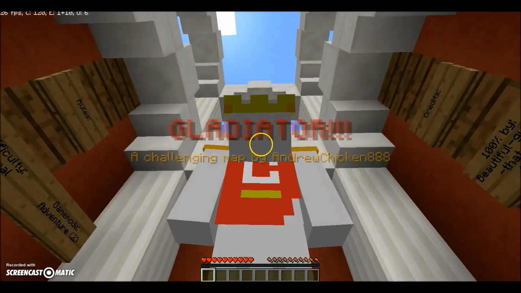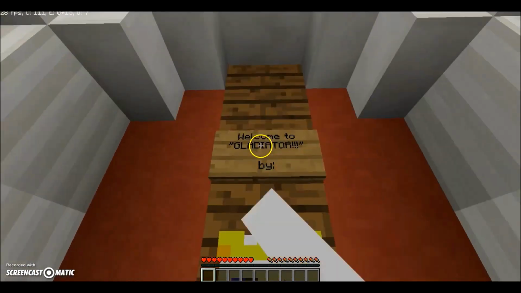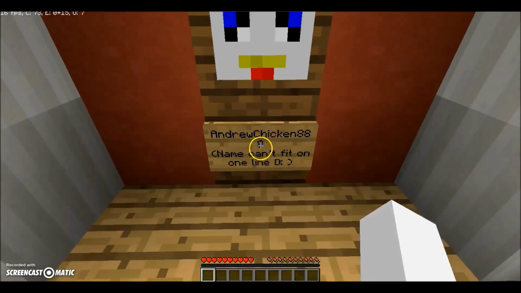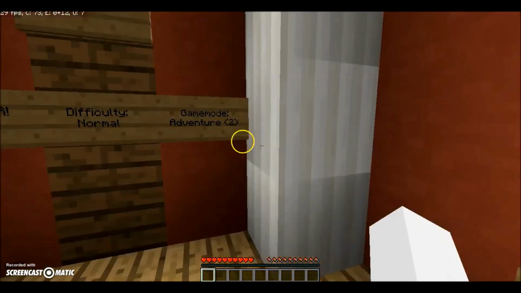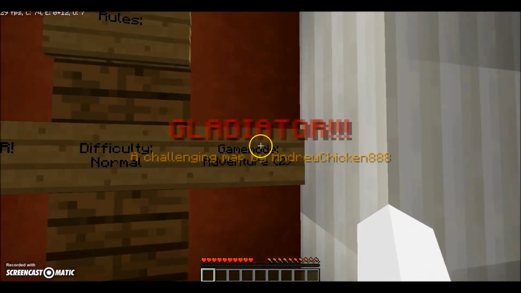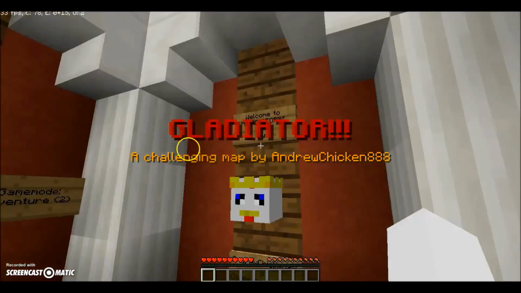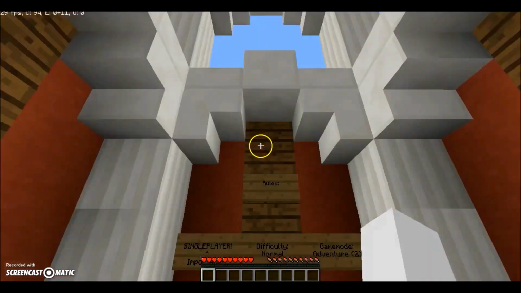This beautiful looking chicken head right here. Alright, so I got credits as usual. Welcome to Gladiator by Andrew Chicken 88. Name can't fit on the line because it's so big, fat. Single player. Difficulty is normal. Game mode 2 are the rules. Only rules. Aside from, of course, no cheating. But that should be implied.